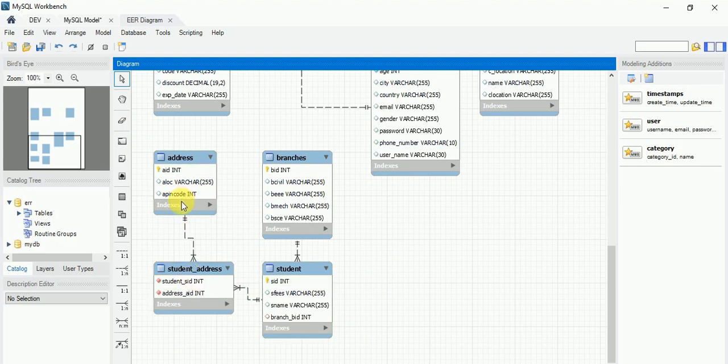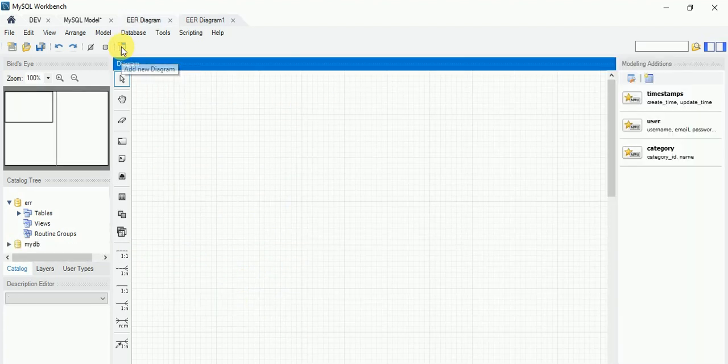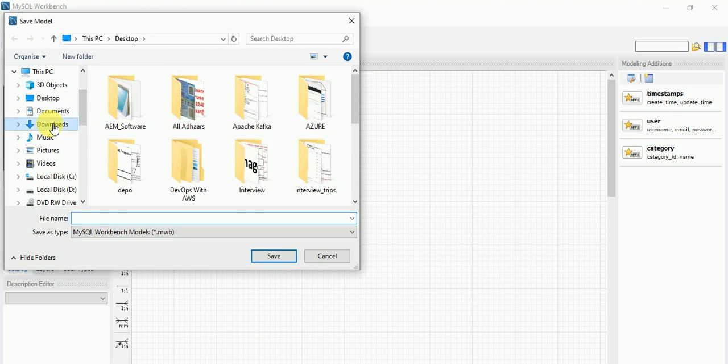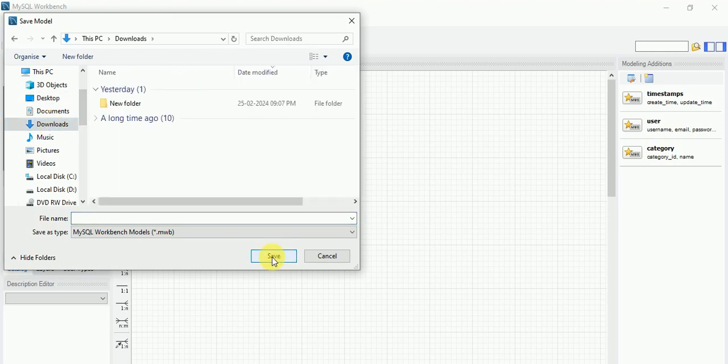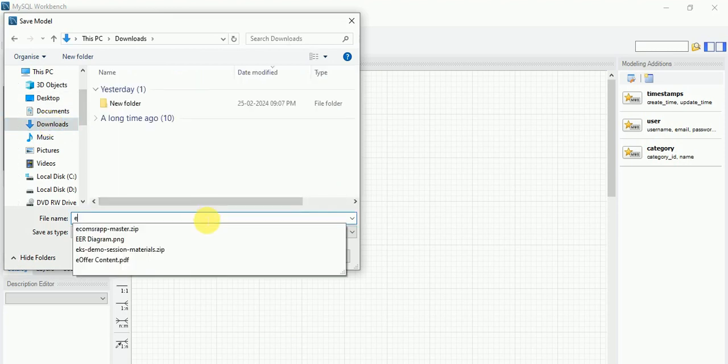This is the many to many relationship, address student many to many. This is the one to many relationship, and one to one relationship. We can also export this file and save it locally. Suppose I am saving it in the downloads folder. Save, give the name ERR diagram.